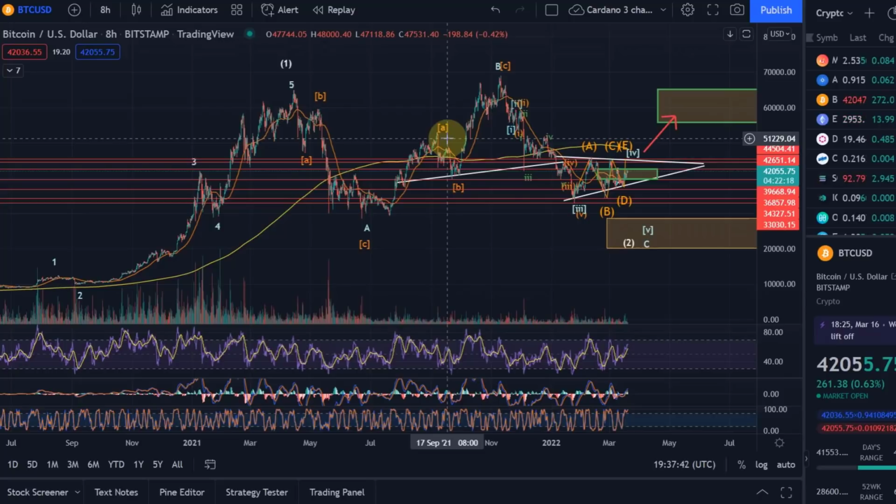I know this could happen, and therefore I told you that I already started to dollar cost average into Bitcoin below 40k just to protect myself from potential upside, because I don't want to miss it. That is just part of my strategy. Even though I have my probabilities on the chart, and I think we're going to go into a certain direction, I always want to make sure I'm prepared for both scenarios. Over the years, this has worked very well for me.